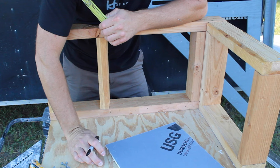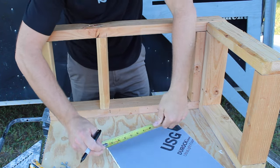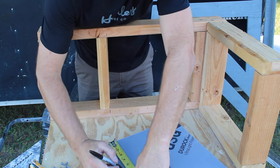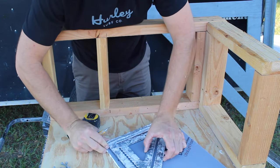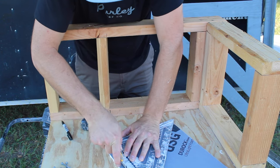Alright, so how we're going to accomplish this is we're going to start on the back wall of our shower. Before we install the wallboard itself, we're going to make a few notches. To the right and the left, if we have one continuous piece across the back of the shower wall, we're going to measure in 1/2 inch, then come up 6 inches. And then we're going to cut this 1/2 inch by 6 inch little notch out.